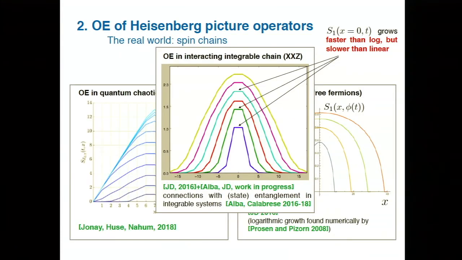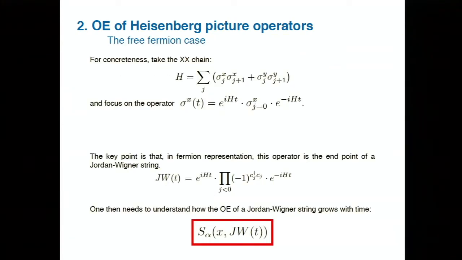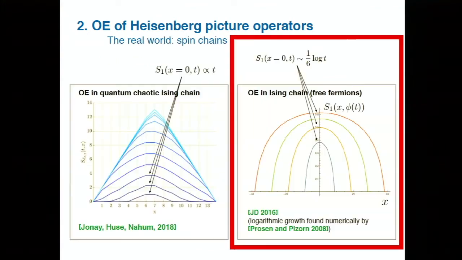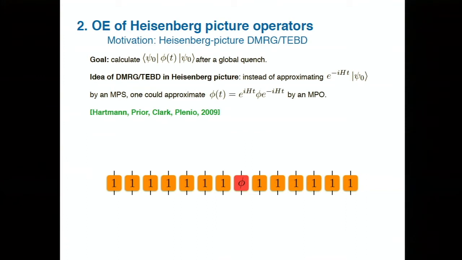I skipped that just to make things simpler, but yeah, you're absolutely right. If you take sigma z instead of sigma x, then there is no Jordan-Wigner string. In fact, you can easily see that it's an exact MPO. So sigma z of t in a free fermion system is just an exact MPO with bond dimension 4. You can just write it down. So the operator entanglement is bounded. That was known to Prosen, and that was actually known to these people who came up with this idea of DMRG in the Heisenberg picture. That was the basic observation that actually motivated this idea: that for free fermions, indeed, there are some operators that are exact MPOs with very small bond dimension.